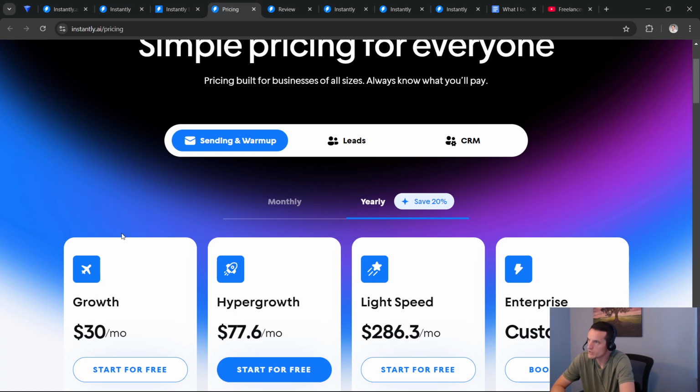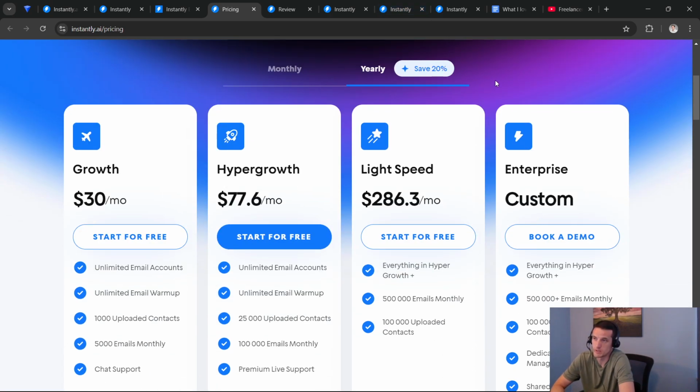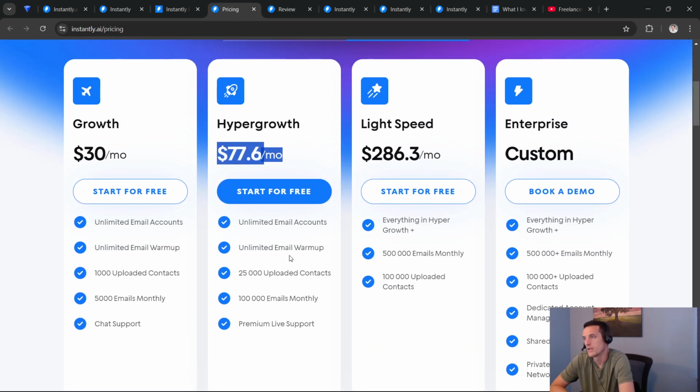And yeah, pricing. This is another place where they really stand out. I was helping a client with their email deliverability, and they were curious how much this costs. The plan they ended up getting was Hypergrowth, which is $77 a month. It was an easy sell for them, and that allows them to send up to 100,000 emails monthly.